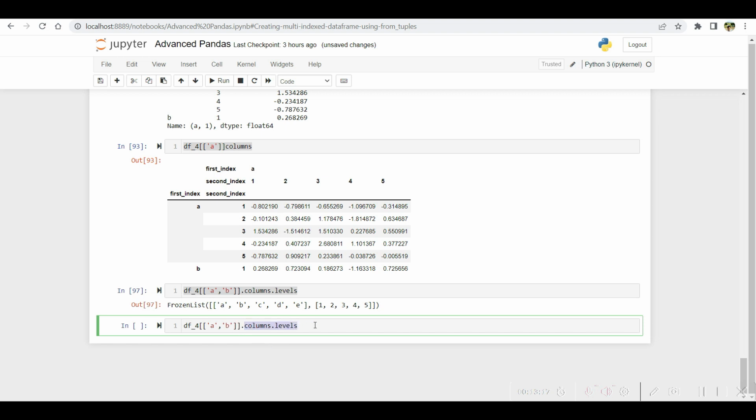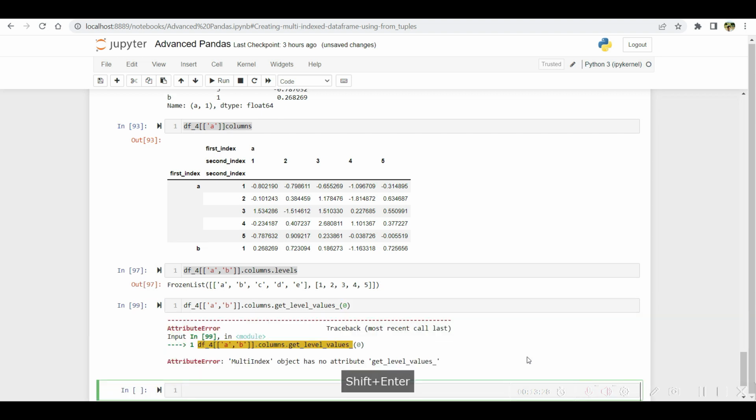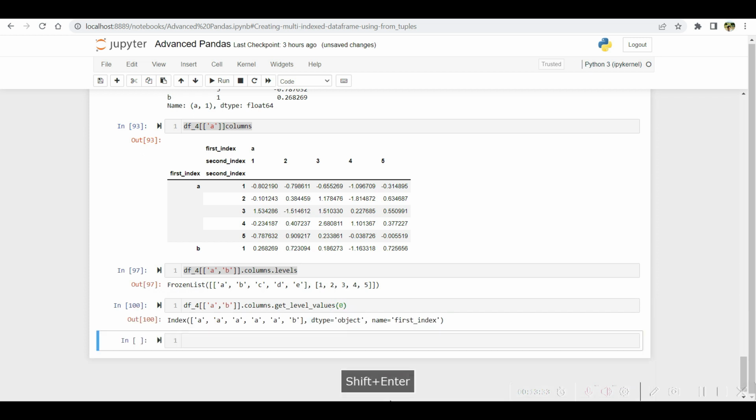If you do columns.get_level_values(0), you will see that only the used columns are there: a and b.